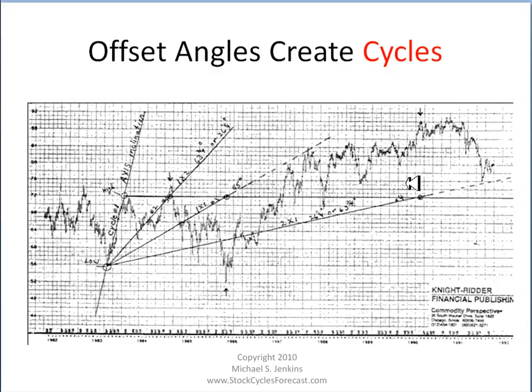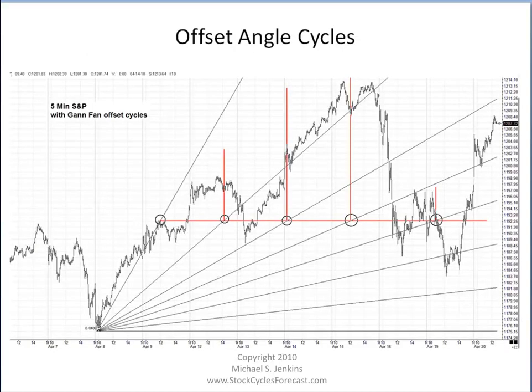They change in length, and they are specific to the individual stock or commodity, and the specification is based on the angle of inclination. If this angle wasn't this steep, if it was a less steep angle over in here, then the cycles would be much longer. So using this kind of information with our angles, they not only give us support and resistance at times, but they give us the big turning points. And this is true on any time frame.